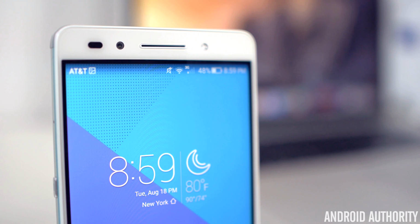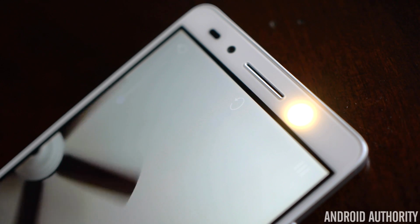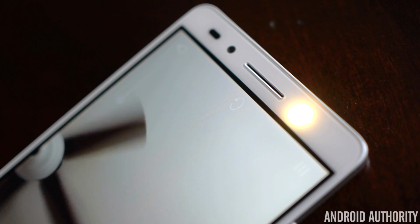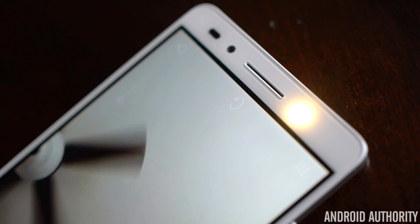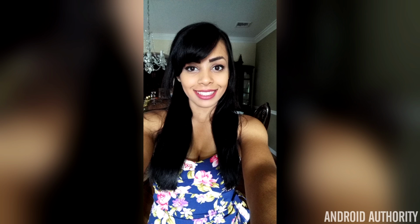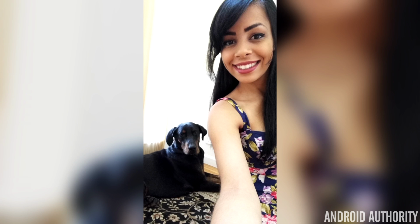The front-facing camera is wide-angled and 8 megapixels, with a 2.4 aperture. You have a couple of features here like beauty mode, and even a front-facing flash, which is more of a dim little flashlight, but it can be good for just adding a bit of extra light in. The quality is great, with nice colors and even detail, and as you go into moderate to low light, once again some noise will start to show, but pictures are very sharp and good looking.